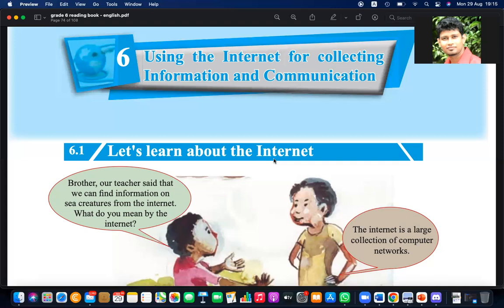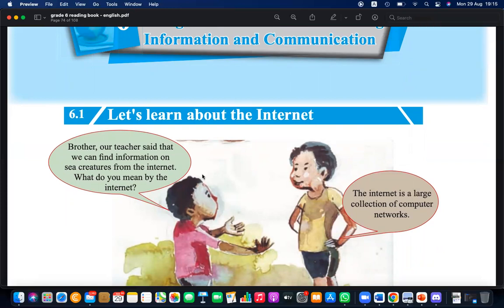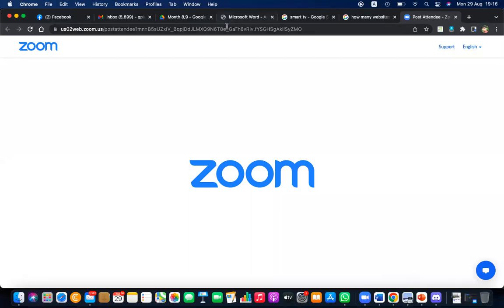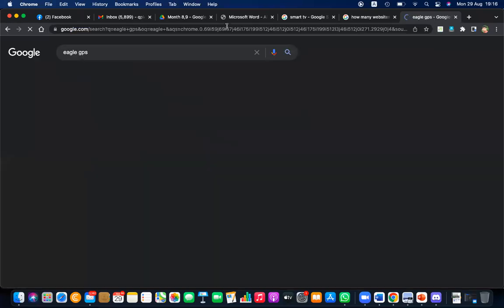So the internet is a giant network, a large collection of interconnected computers and computing devices, and not just people. Nowadays, even animals are connected to the internet, especially farm animals, and for disaster recovery and disaster management related things. And I'll show you another thing: GPS tracking of some animals for behavior tracking, here an eagle with GPS connection.